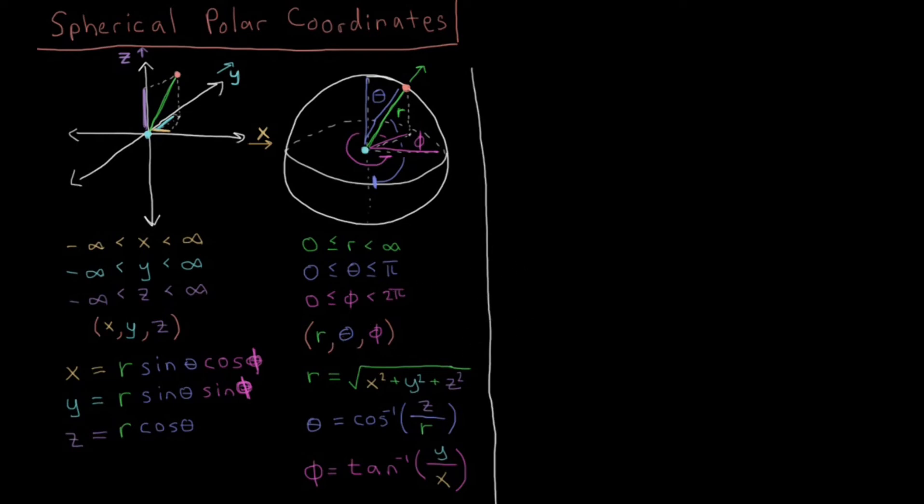Okay, so this is going to be useful to us for the rigid rotor, because for the rigid rotor, what we have is a constant value of r for some rotating system, where we had some bond, where we have, say, m1 here, as we had for the harmonic oscillator system, where we were looking at a vibrating bond. Now we're looking at a rotating bond. So now, our bond distance as this molecule rotates is going to be fixed at this value l. So our r is a fixed value of l.